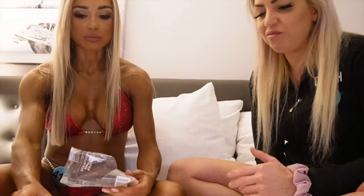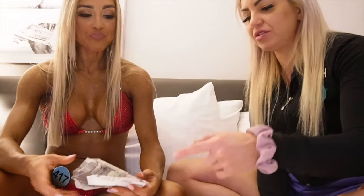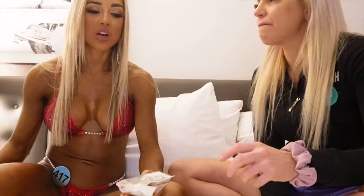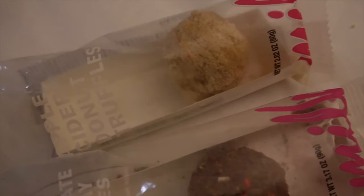Which favourite? Fuck, hard. I'm kind of inclined to say birthday cake. Me too. Because that was chocolatey. They're very similar, except that's a little bit minty. That's different. That's very birthday cake. I love birthday cake, but it's hard for it to not be too sweet, and that one wasn't too sweet. Okay, so Milk Bar truffles, big yes. Big yes. So choc mint, birthday cake, chocolate birthday cake, and apple cider.